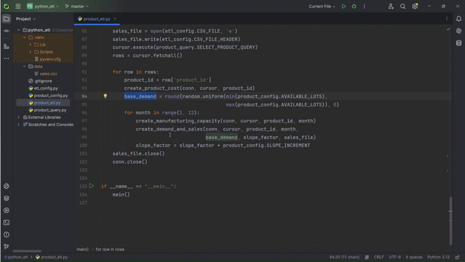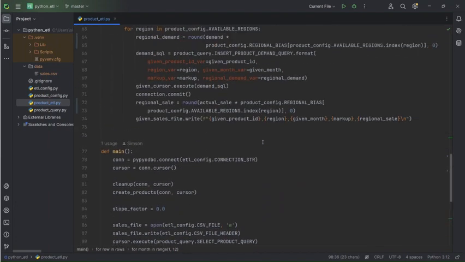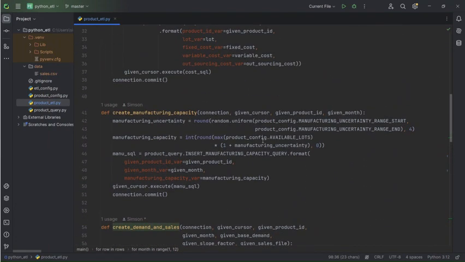I now calculate the manufacturing capacity, and then I also calculate the demand and sales, which is in one function, and I'll tell you why it's one function. Anyway, let's look at how I create the data for manufacturing capacity. For manufacturing capacity, I have this function.